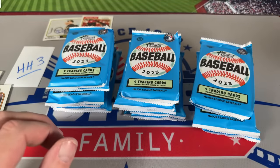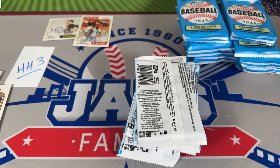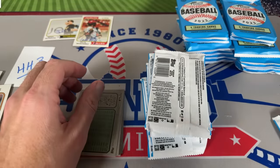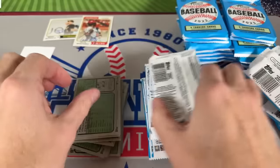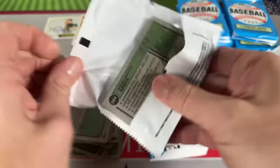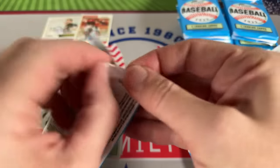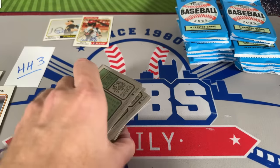Let's see what we can find in this box number five here. Get logged back into PayPal real quickly. There goes my stomach again. Man, it's been kind of upset since yesterday. My girlfriend made chocolate cake tonight. I might grab a piece of that. Really good, man. So good. Chicken, beans, potatoes, chocolate cake.